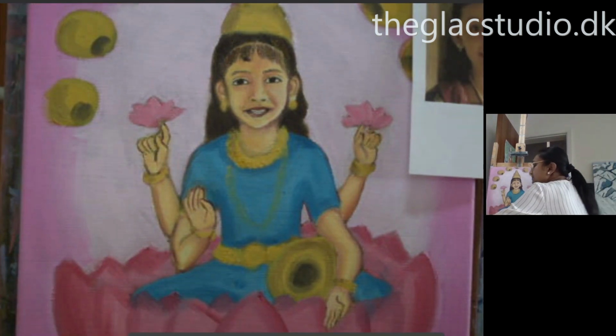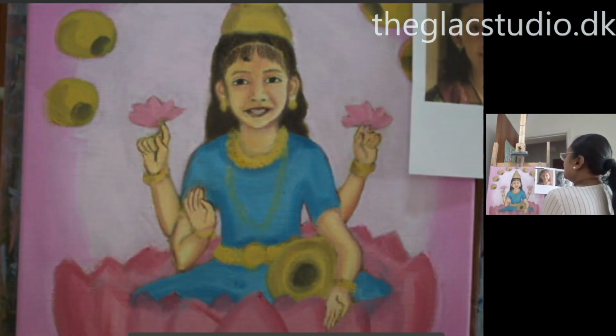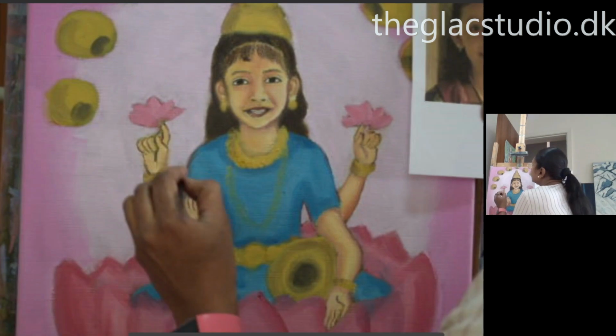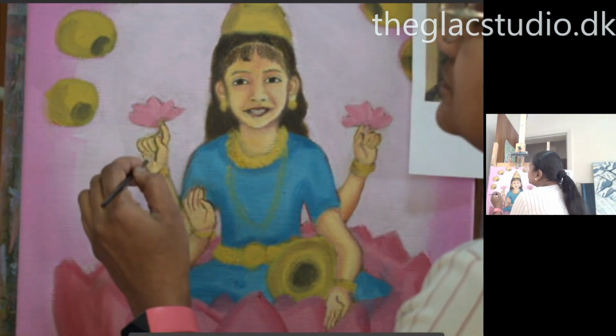Last but not the least, the hand here holding the lotus flower.